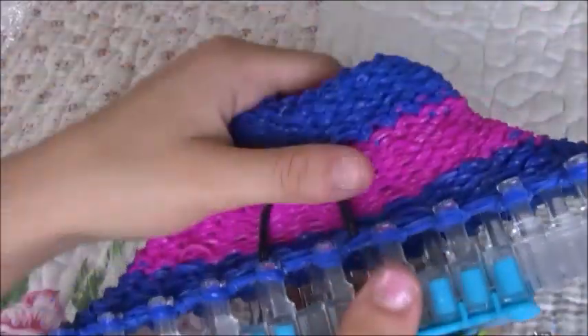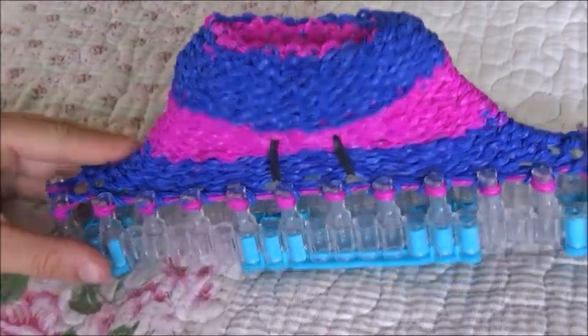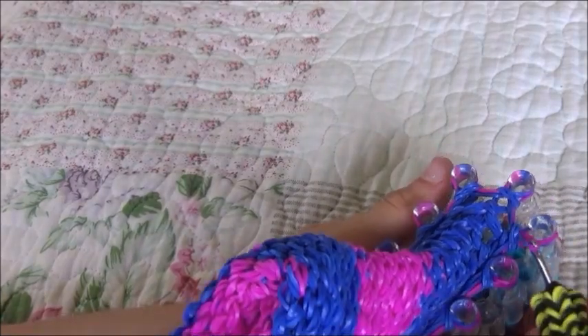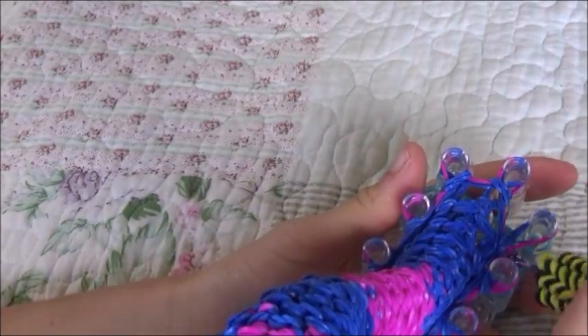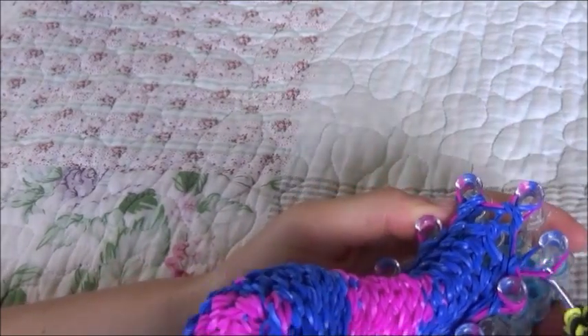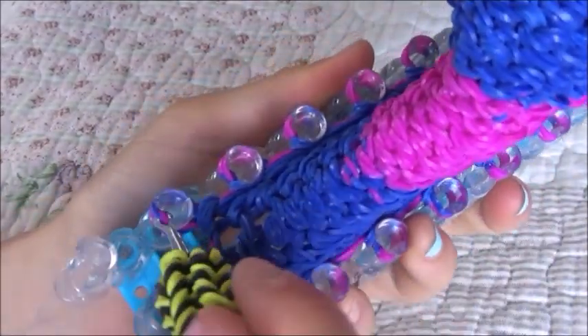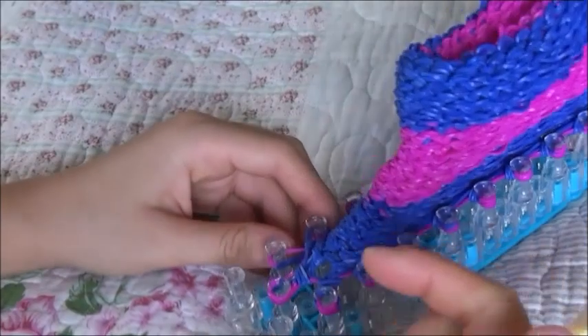Transition to your new color all the way around and flip over. Come back to the video when you're done. Once you've done that, we're going to decrease — it's practically the opposite of increasing. Go to the left corner, pick up the top band and cross it over — this one's going down — so that it's crossed. Not a clean cut, you want it to be crossed. Then do the same for the other side.